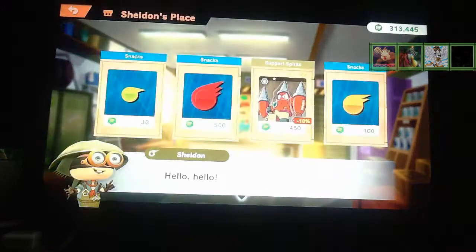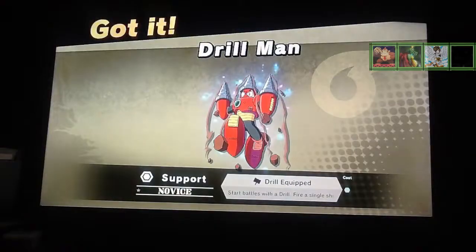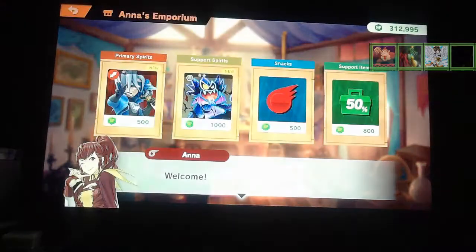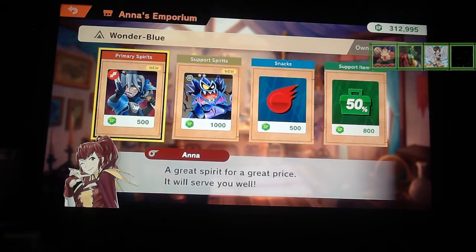What about this guy? A drill equipped. It's also on sale. Yeah, sure. It's there for us, so why not? I didn't say anything about not using the store, so I guess we're good in that regard. Plus, I did start off with not having any spirits. Death Scythe equipped. I don't know about that one. Yeah, I think we're fine. I think that's all we can use for now.